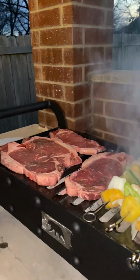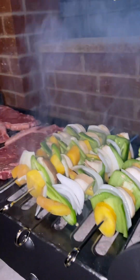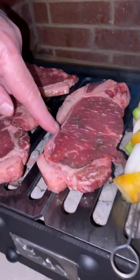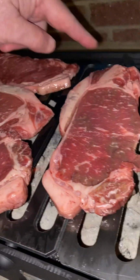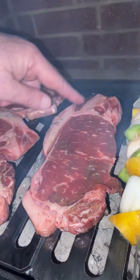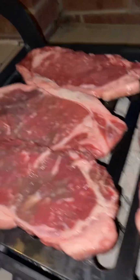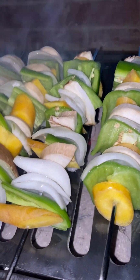Do you want me to end this while this cooks and then we bring another one on? No, we'll watch it a little bit. So what I'm watching for here is, these are New York strips, choice New York strips. See the marbling in them? Basically, I'm going to cook them on this side until it starts bleeding up on top here, which they are a little bit now. When it's bleeding on top, I'll flip these. And then these will have to be turned about four times.